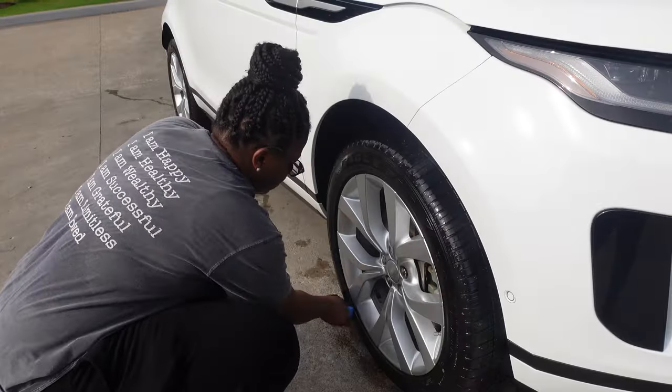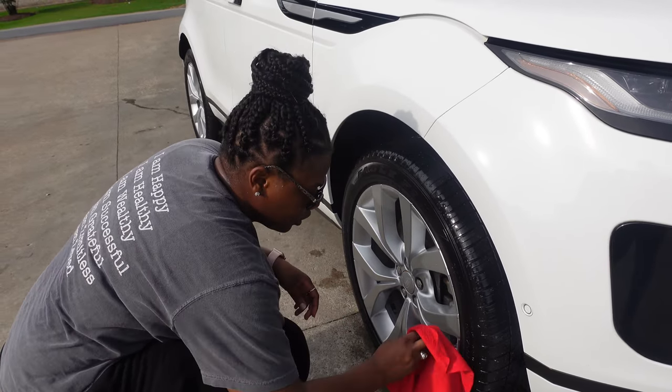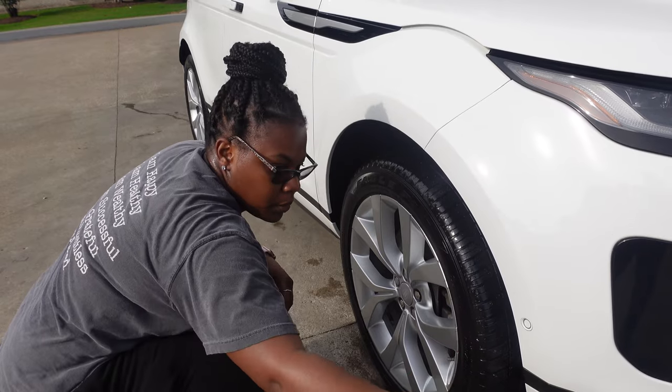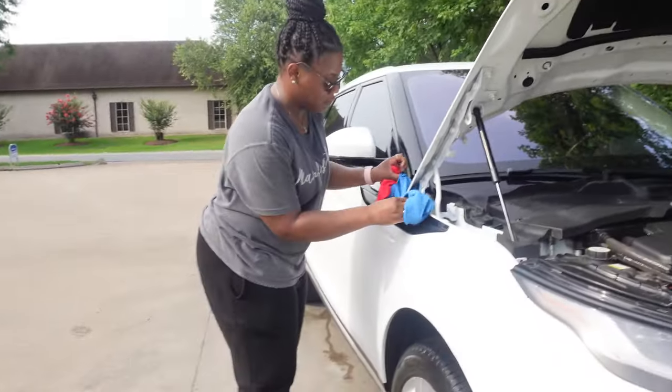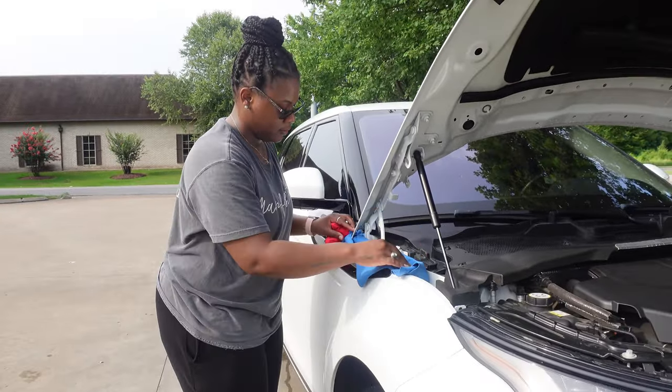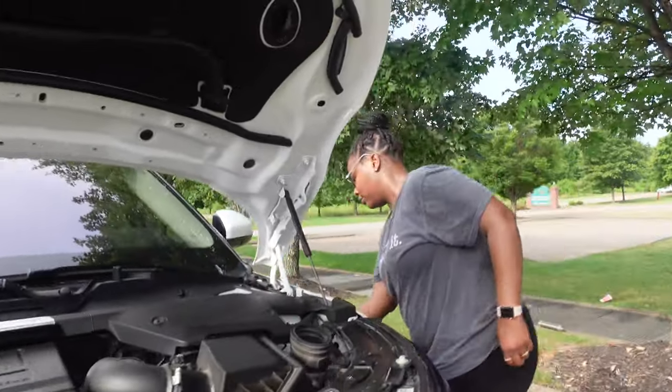It just ain't. Especially not this early in the morning. I don't know what to think about. So here I am again, applying again to the tires. Just how you get them real, real shiny and make them look real, real good. And that's just what we do. That's just what I do.